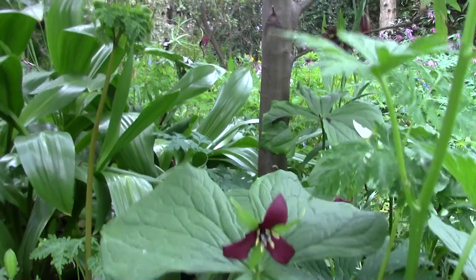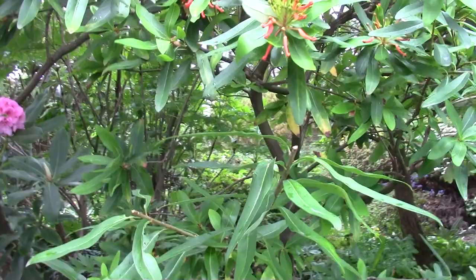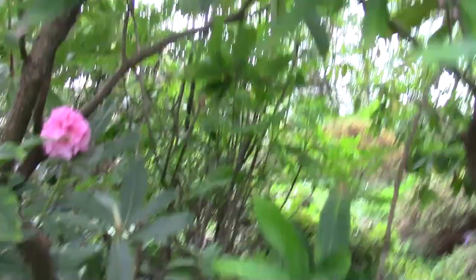We come round past more Trillium erectums — so white, typical erectums. This is either a white erectum or a hybrid; difficult to work out. This is the area of the Embothrium I'm walking past now — you can see it's not out fully yet, just starting to show some colour.